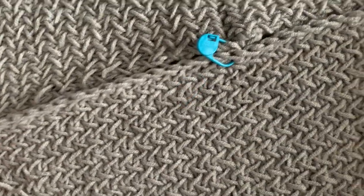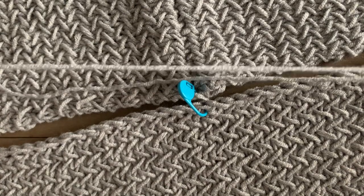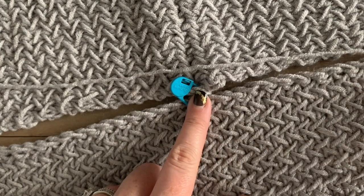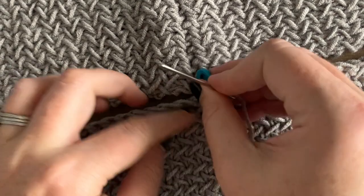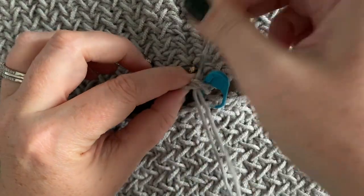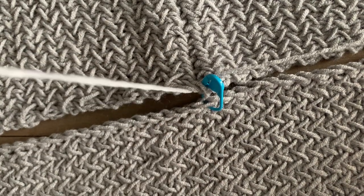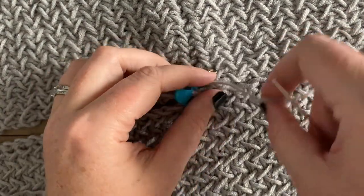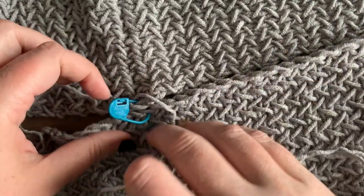So once you have your sleeve pinned in place with your stitch markers, you want to take a separate super long piece of yarn here, because we're going to be starting in the center and working one way across and then the other way across. So what I like to do is, starting in this shoulder seam, working from the wrong side to the right side, I'm going to pull up a long piece of yarn, and I'm going to keep half of my long yarn over here. We're going to use this piece to seam this way, and the other piece I'm going to keep on my needle, and we're going to use it to seam this way. So I'm going to seam this side first.